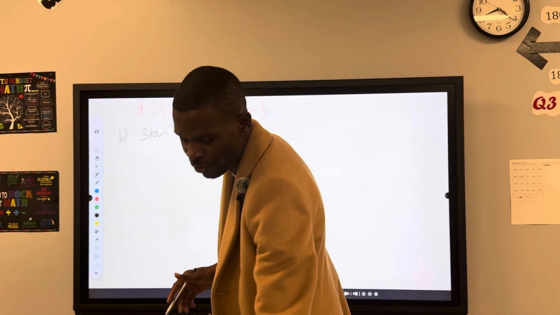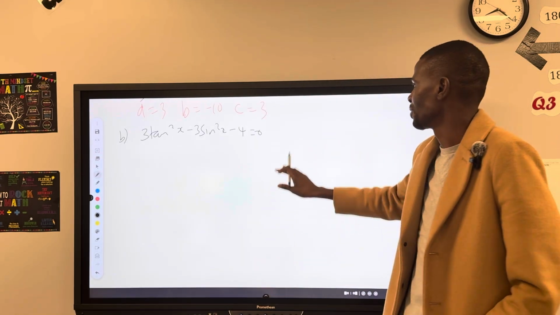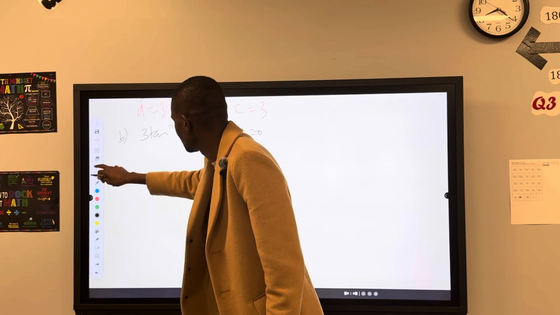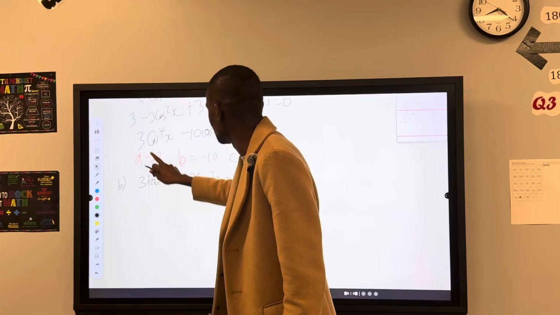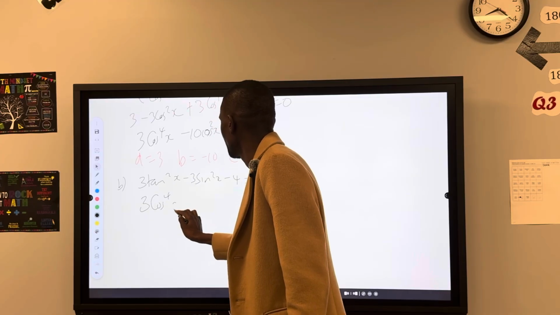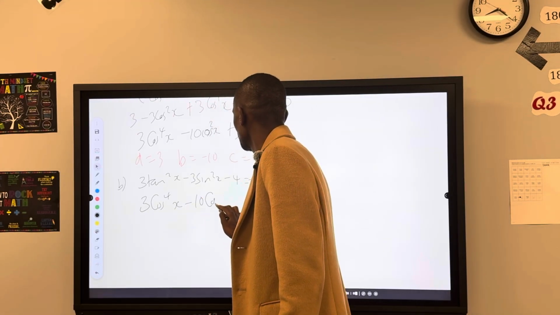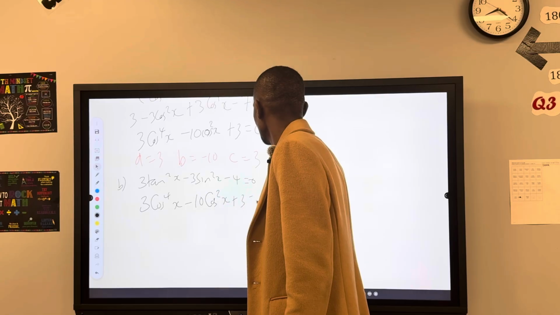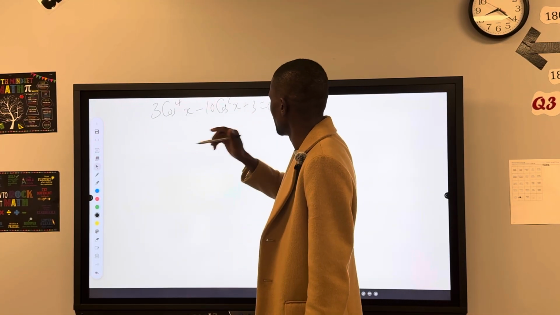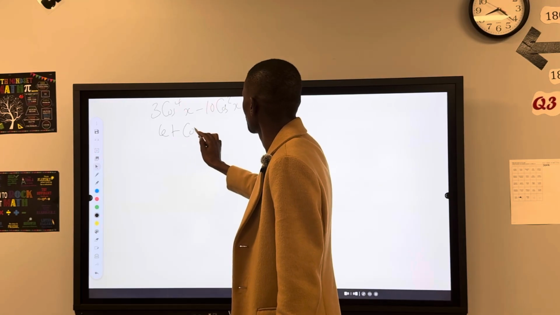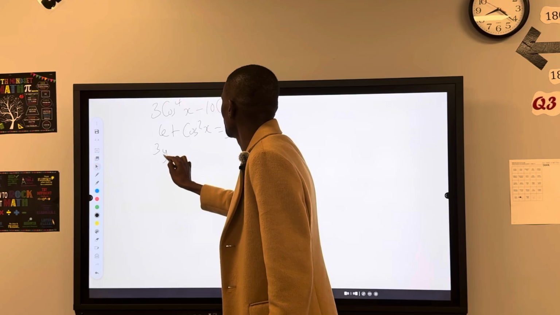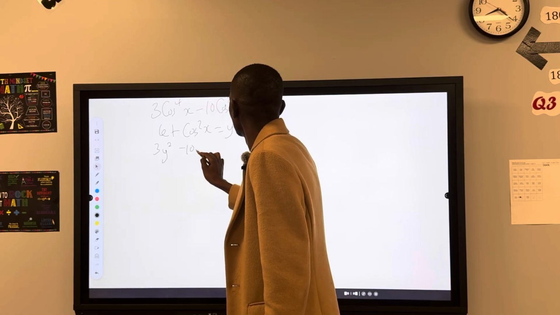This is the equation we want to solve, but according to the question, we're going to use the above result. So which result are we using? In this case, we are using this result here. We're going to rewrite this as 3 cos to the fourth of x minus 10 cos squared x plus 3 equal to 0. Then from there, I can let cos squared x be equal to y, such that we have a quadratic in y.